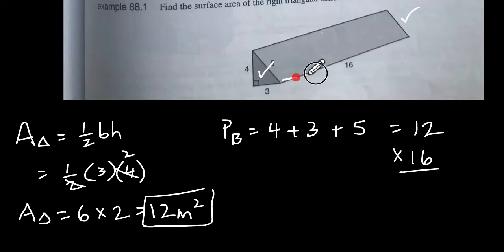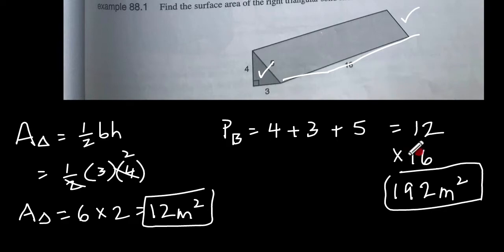See this? This is the height. If you were standing it up, that would be 16. So you multiply those together and we get 192 meters squared. So to find not the lateral surface area, this is actually the lateral surface area. It doesn't include the top or the bottom, the bases.